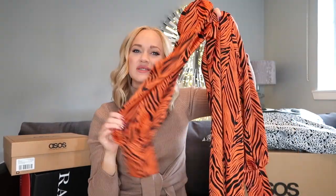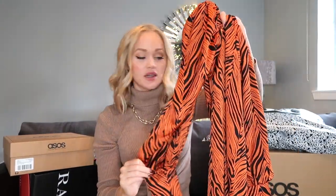It's got this kind of slightly fuller skirt at the bottom. I don't know if you can see, there's kind of some paneling in there, and it's got this really nice satin sheen to it. Yeah, I wouldn't normally go for dresses that are floaty that are this length, but there was just something about it, so we will see.